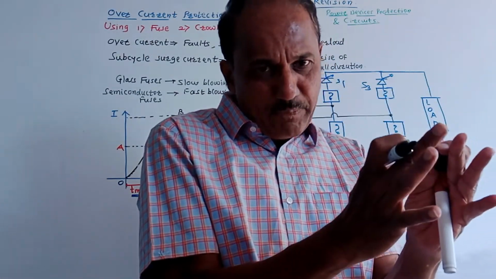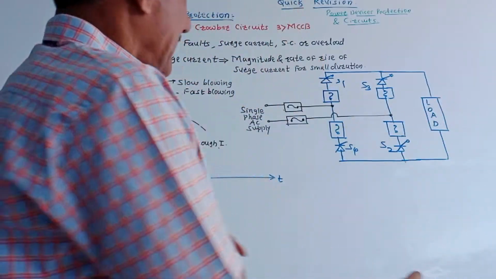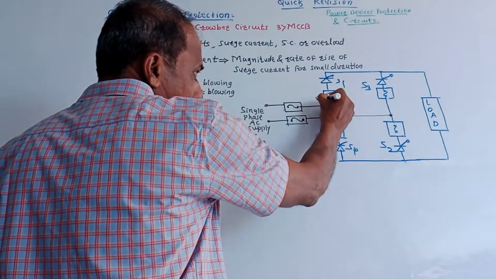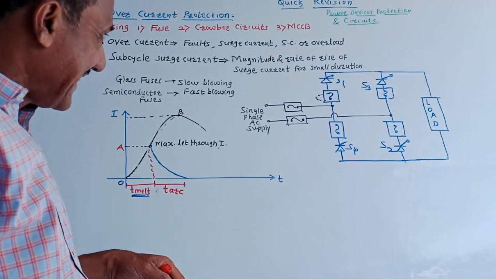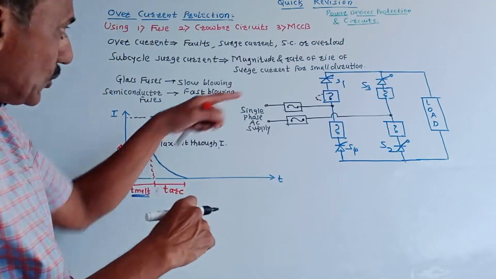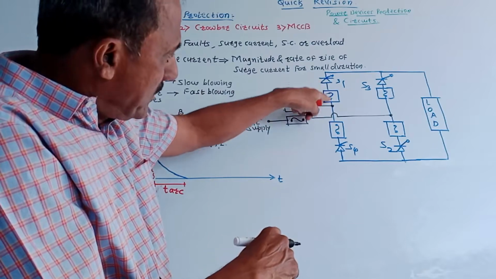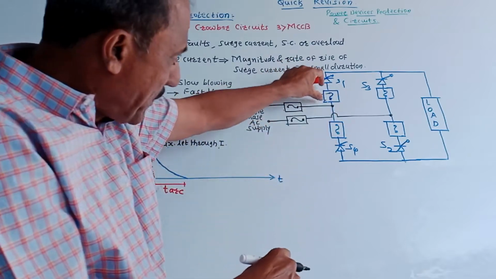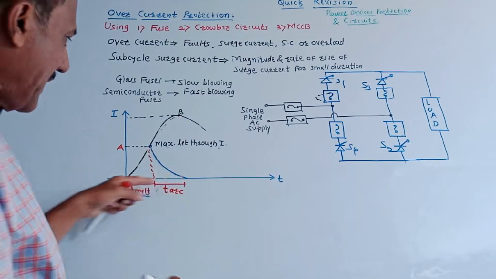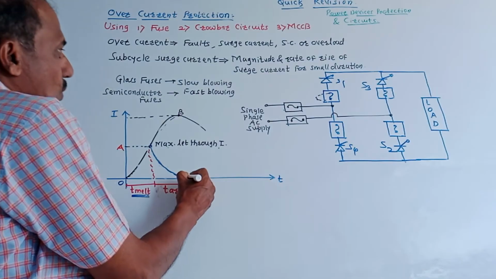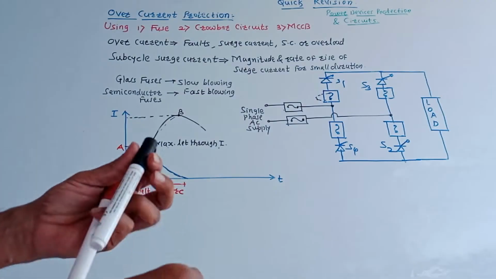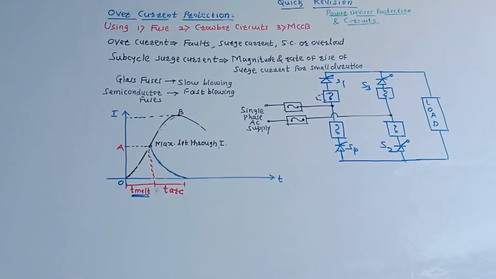Whenever melting takes place, arcing between the terminals takes place. This is a fine wire; melting of the wire causes arcing. The time period of this arcing is denoted by T arc. Due to this arcing, the circuit gets open circuited, and the current reduces to 0 within a short amount of time. So this is the way the fuse operates, and this is the overcurrent protection circuit for power devices.